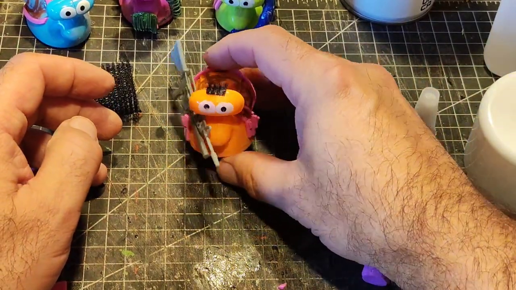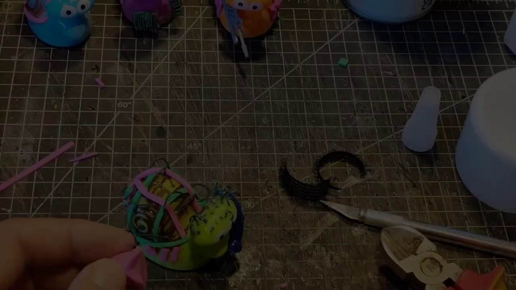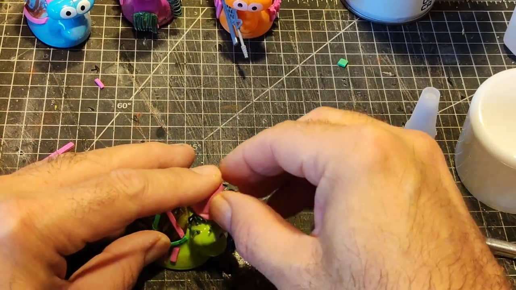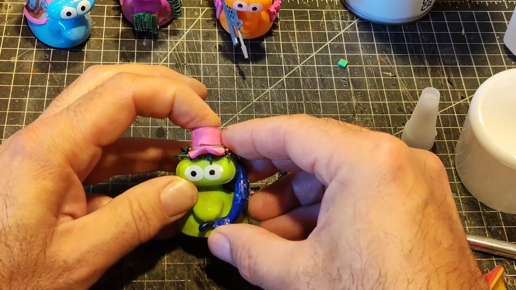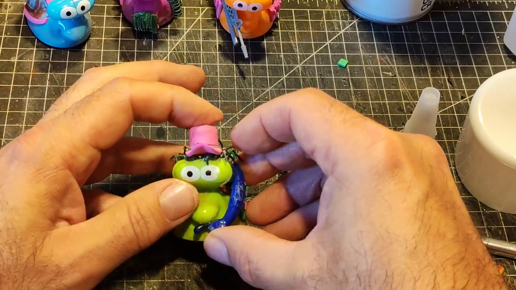Anyway, I only had one plastic gun, so I just stuck that to the side of that snail, and there's the baseball cap for Soap. Nope, sorry, Gaz. Gaz is the one that wears the baseball cap. Soap is the one that has the Mohican hair.